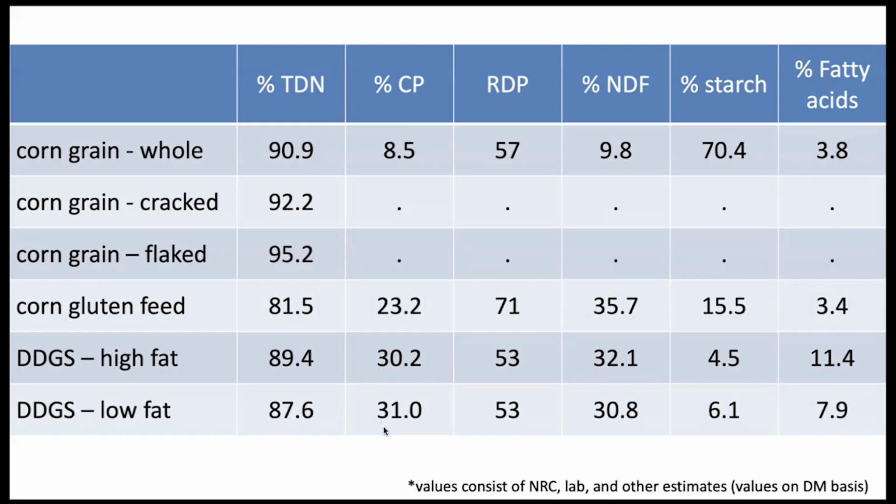If we look at protein, you can see 30.2% protein and 31% protein here. So of all the corn or corn byproducts we talked about, by far the highest protein levels, the lowest RDP levels. That's what I was talking about. It has a little more rumen undegradable protein, some fiber, but that fiber or that NDF is pretty digestible. And NDF is totally different than crude fiber, so don't get those mixed up. Percent starch, you can see there's a little starch left, and then fat.